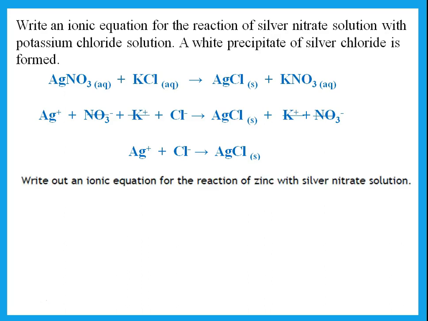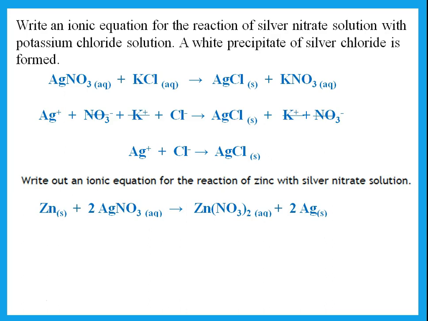Okay, now ionic equation for reaction of zinc with silver nitrate. Again, zinc is a solid, silver nitrate, we know that nitrate has a valency of 1, to give zinc nitrate. We said the valency of zinc is what? Valency of zinc is 2 plus silver, right? Now, to balance, we have 2 nitrogens after the arrow, so I need 2 nitrogens before the arrow, so I have to put 2 in front of the AgNO3. That makes my silver 2, so I need to put 2 in front of the silver after the arrow.